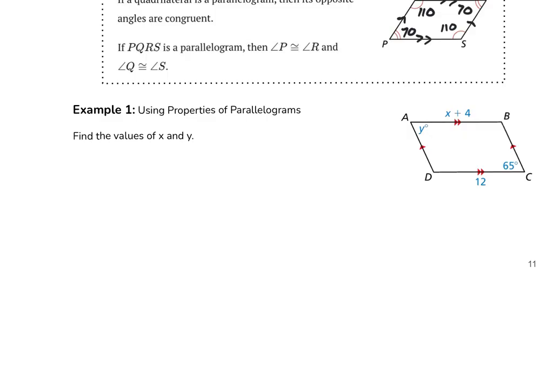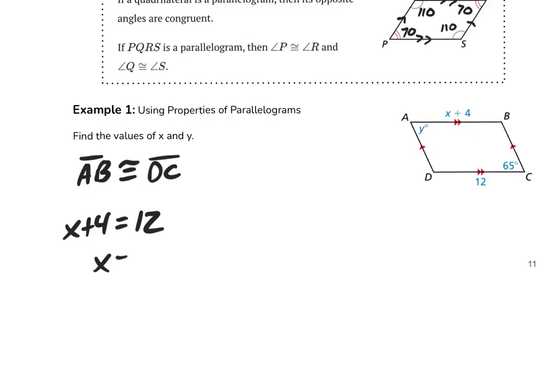So we know that AB is congruent to DC. And because those two sides are congruent, I could say that AB is really x plus 4, and DC is really 12. So we're going to set those two sides equal to one another. Once we have that set up, is that a hard equation to solve? Should be a piece of cake, right? One-step equation, subtract 4, and we get x equals 8. And that's what it wants to know: what is the value of x? So we've got to get the equation set up. Make sure you set up the right pieces.